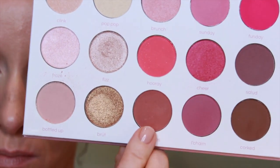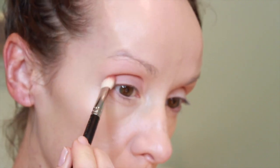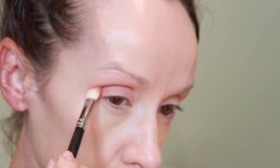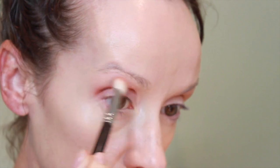You can also use a primer. You can use really whatever you like, but I find the colors kind of pay off a little bit better. So just kind of making it up as I go along. I'm putting that rosy color in the outer corner. And I'm just going to circle and buff it kind of into the crease and just kind of like floof it in the inward direction.